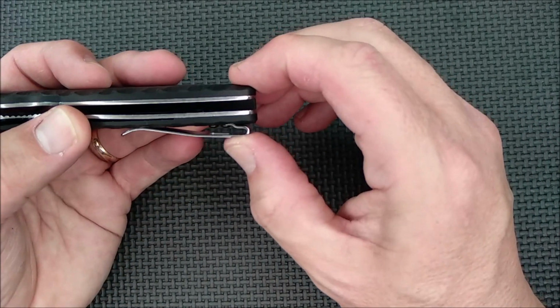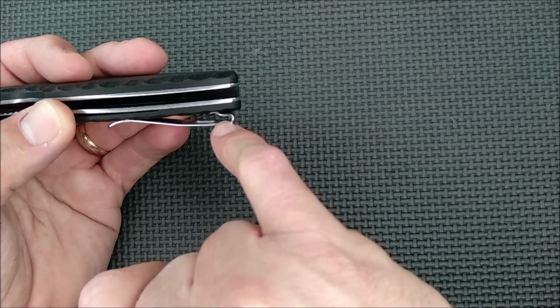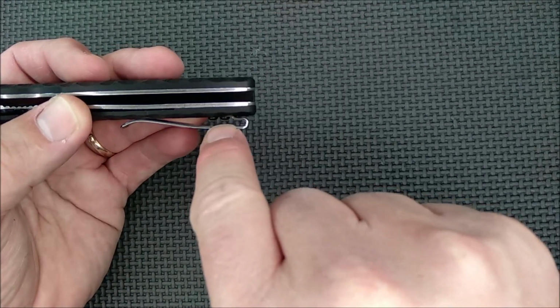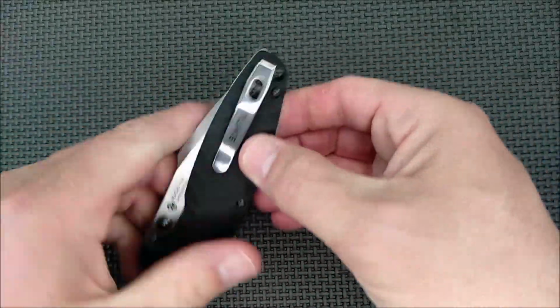The deep carry pocket clip has a little bit of a separate bend on it so that it helps make the pocket clip come away. So even though they use rounded over screws, it still doesn't catch on pants when you go to put the knife in a pocket.